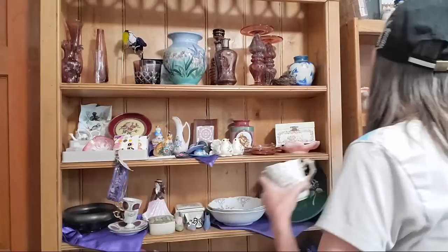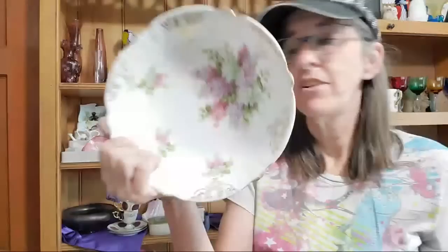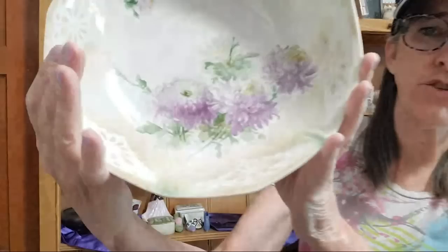I don't need my ruler right now. You need your ruler. I want to show them these beautiful, oops, knocking stuff down. We've got some more lavender. This bowl is, okay, Rachel, I don't have my eyes on you. Tell me what that says. Can't tell? Is it too blurry? All right. Well, here, I'm going to hand it to you and you tell me what it says. And then I've got this one is made in Germany. I think that one's Austrian, but this one is German with the purple flowers.